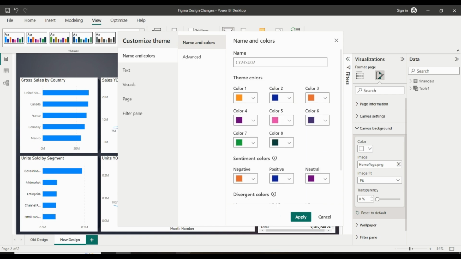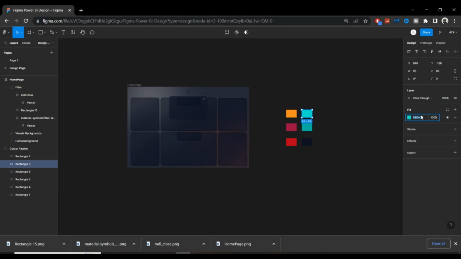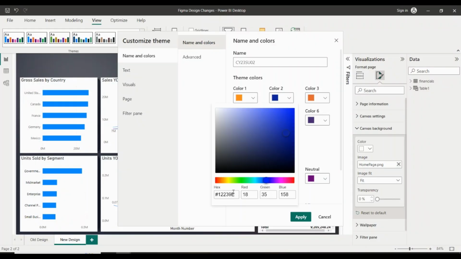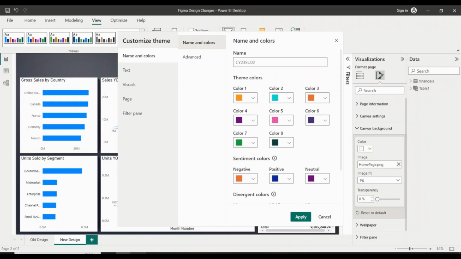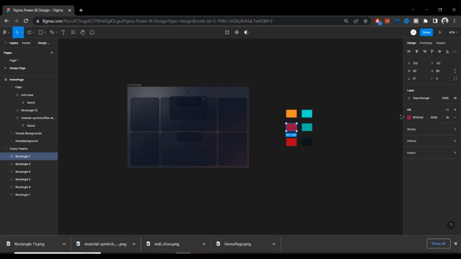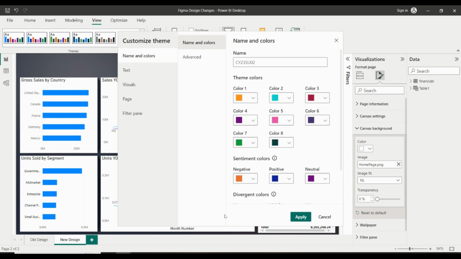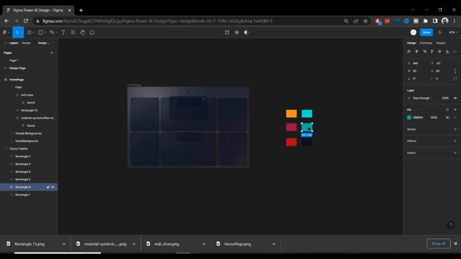Let's quickly select these colors and add them here so that we have quick access to them. This is a better way of designing things so that you have access to these colors more accurately, a better understanding of things. So let's quickly do this.